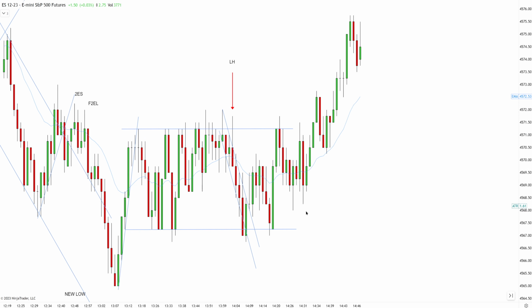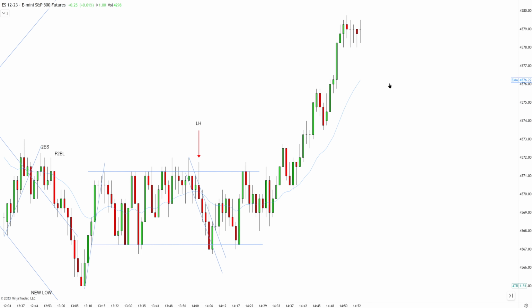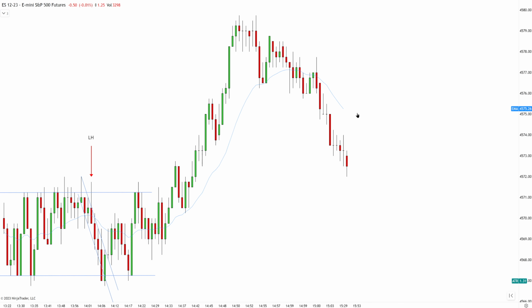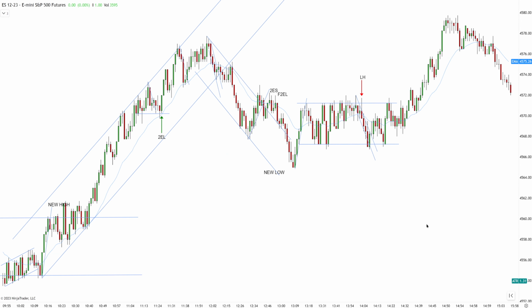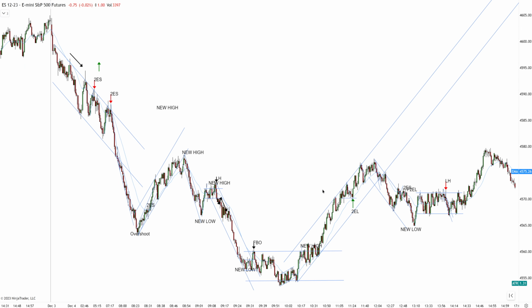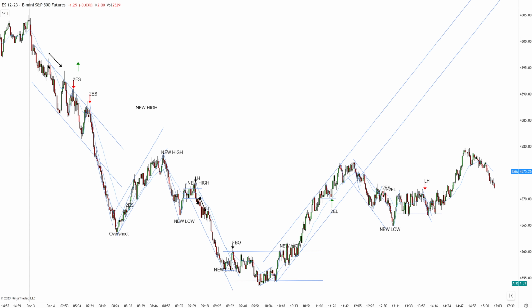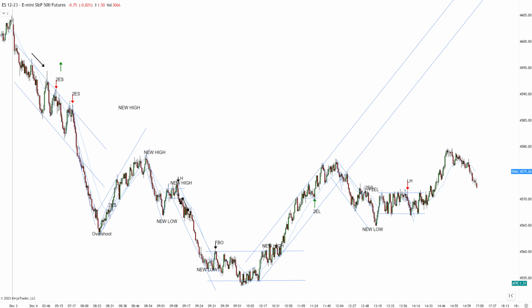We're breaking higher. Can we get a second entry long? We cannot, and now it's getting way too late and market is about to close. Not that many good setups today. If I'm going to zoom back to see the overall structure, it's quite predictable. The downtrend, massive overshoot, longer correction, and you can see every single move in price action can be explained by following the channels. Most traders on the internet, they draw channels super broad, super wide, and they're wondering why the channels aren't really working. You need to draw them tight. You want to see price action working nicely, and you keep using the EMA and the overall structure to help you distinguish how strong the trend is.